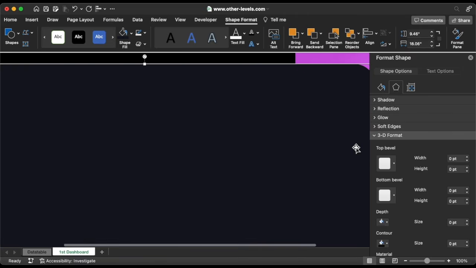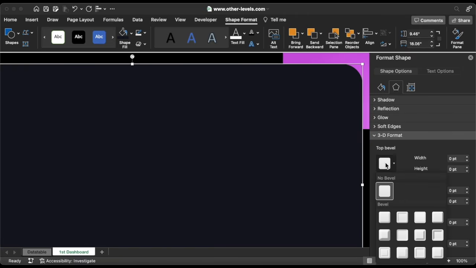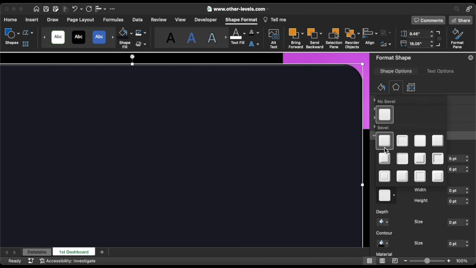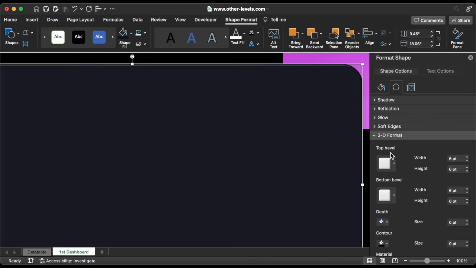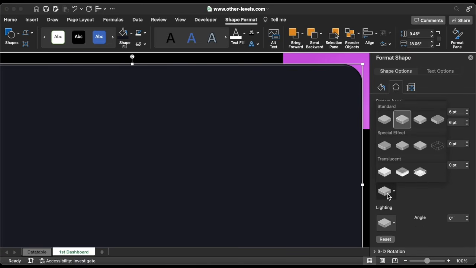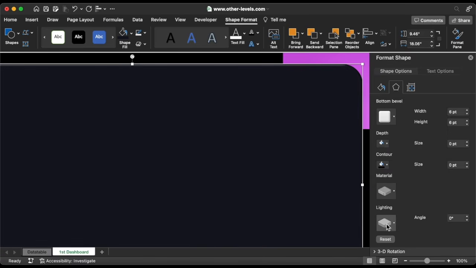For the 3D format, use circle top bevel. And for the effect, choose dark edge.